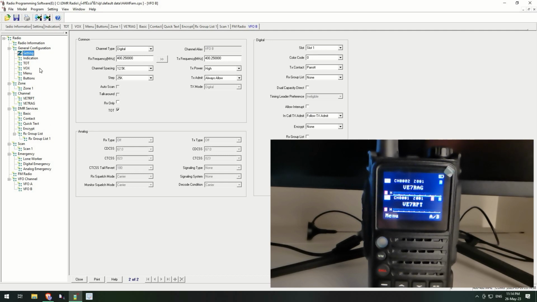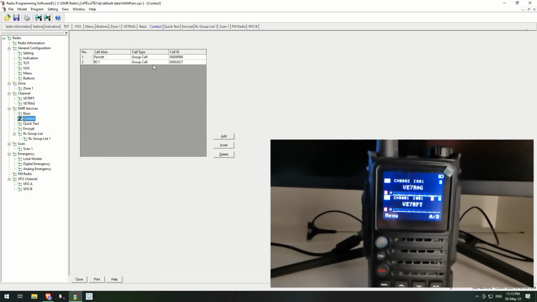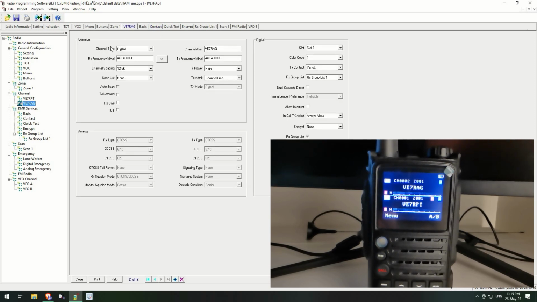So that's basically all you do. And then remember that once you have a contact in here, when you create the channel, make sure you do the analog side of the digital. It sounds a bit weird when you say that. And then you make sure you have the right one set here. Now, at the minute, I would normally call this maybe V7RAG-parrot, just so I know which one it is. But this is just for testing, so I'm just going to leave it as V7RAG.